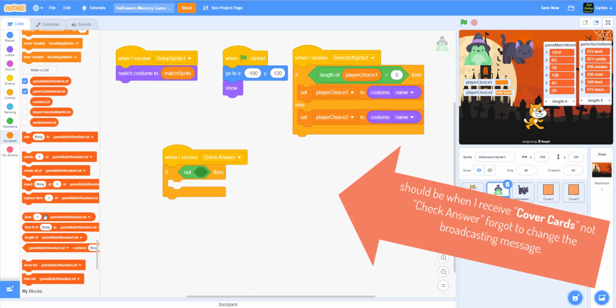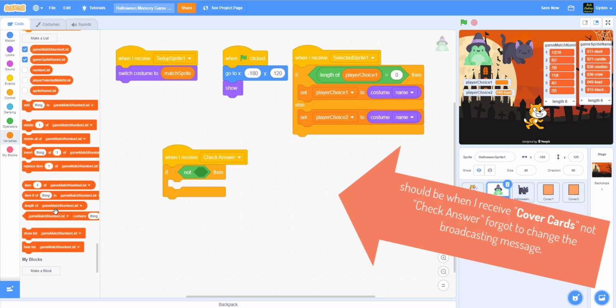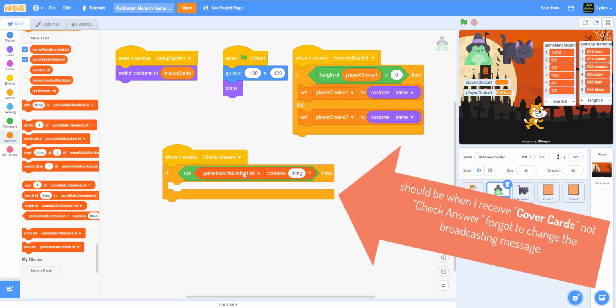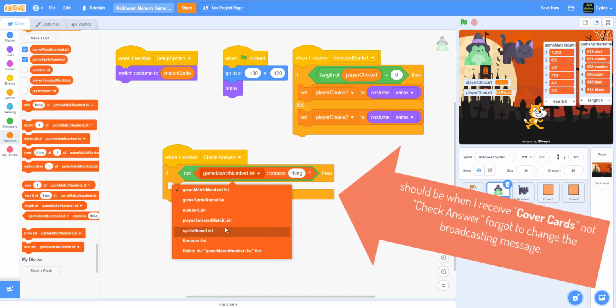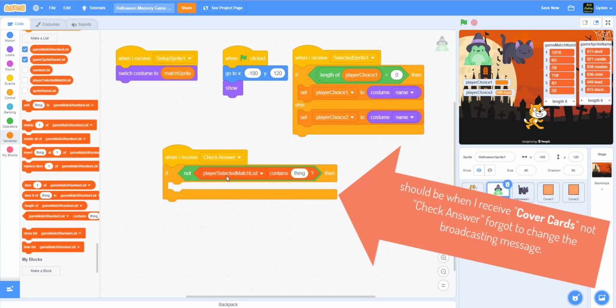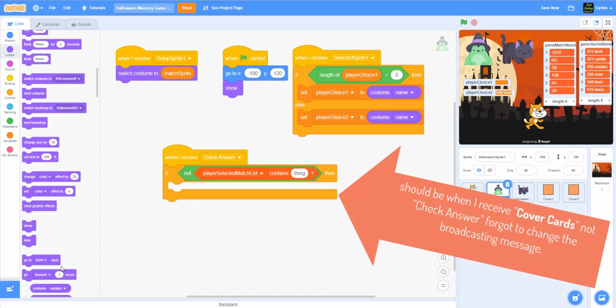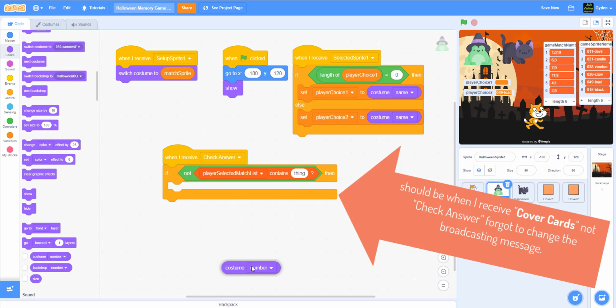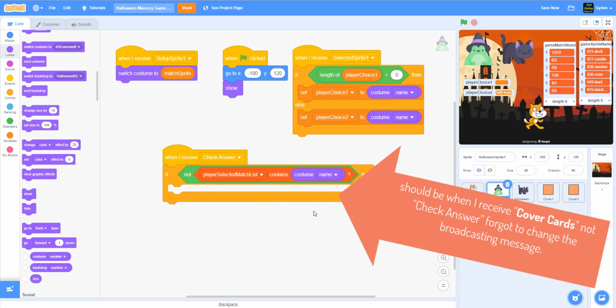We are looking for contain here. Game matching number list, player selected match list. That's the list that the player selected, right? If it contains, okay, go back to look, and then we're gonna use the custom name. If it contains a custom name, that means it's a match.